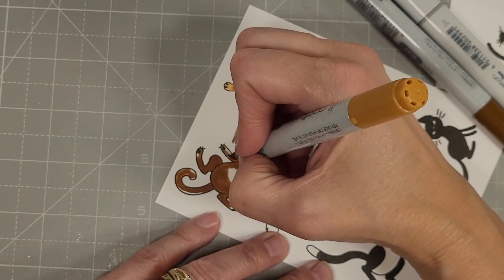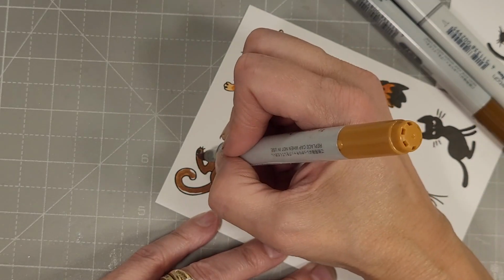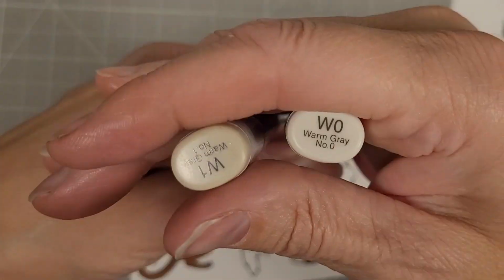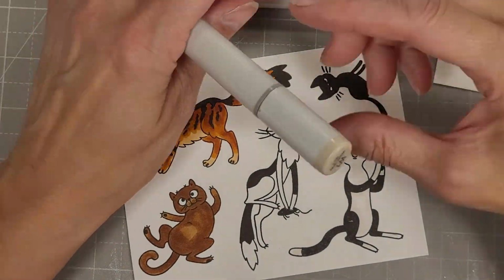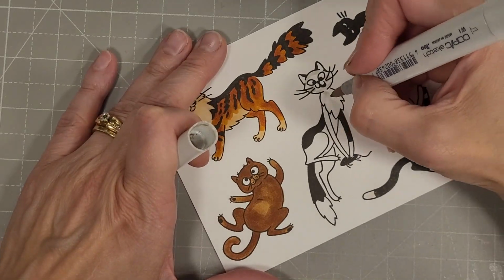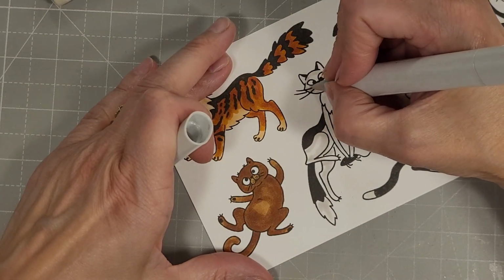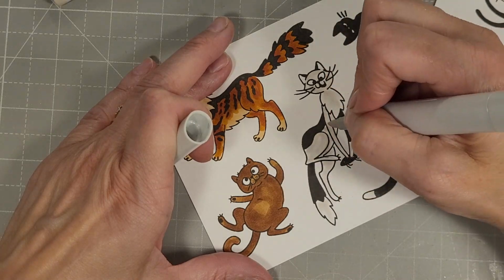And I thought I could use a little artistic license here and expand the kitty colors a little bit so I don't have to color the same color groupings all the time. Here we've got another black and white kitty, and I alternated between the warm grays and some creams to add my tints to the white kitties, or the white parts of the kitties, because again, I didn't want them to all look the same.